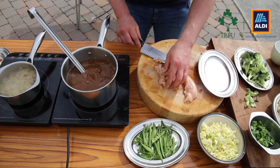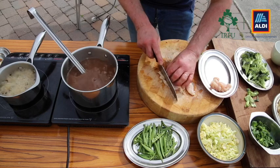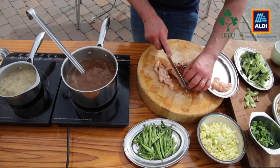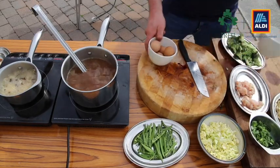And I don't mind adding that in at the same time when we cook the broccoli, because I want a really nice crunch to the broccoli. By the time that gets to the stage I want it to be at, the chicken will be nicely cooked as well. Now, another way to make this meal go a little bit further would be egg.